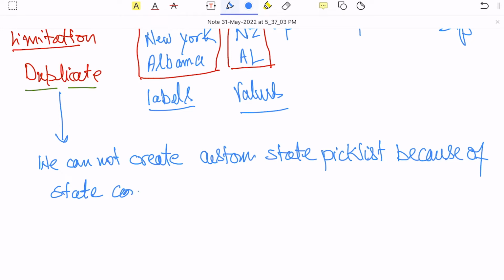So to resolve this, I used those fields as a text or as a pick list. There are two scenarios where, if I needed a custom address field, I can create a text field or I can create a pick list.